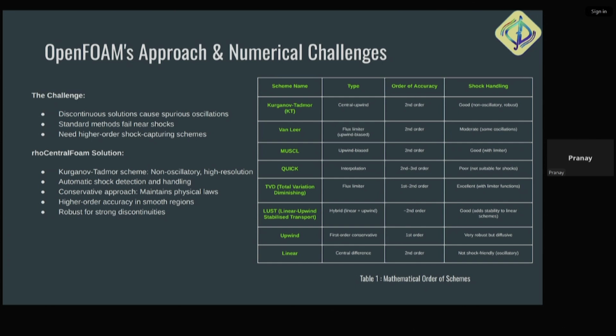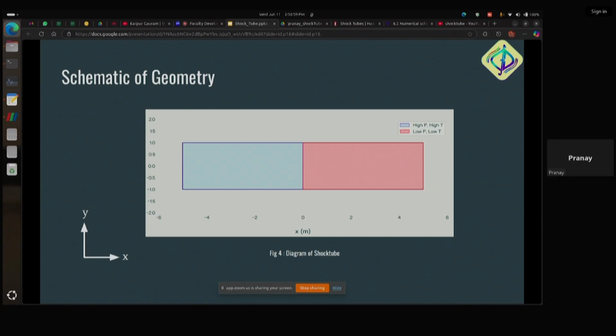As said earlier, I want to show you the diagram of how the case will look. The current shock tube extends 10 meters in length, and there are just two sections. One is high pressure and relatively high temperature, and vice versa. The red region confines the low pressure and low temperature region. The line separating them is the diaphragm, or a very thin membrane structure. The length is 10 meters and it extends 2 meters in width.